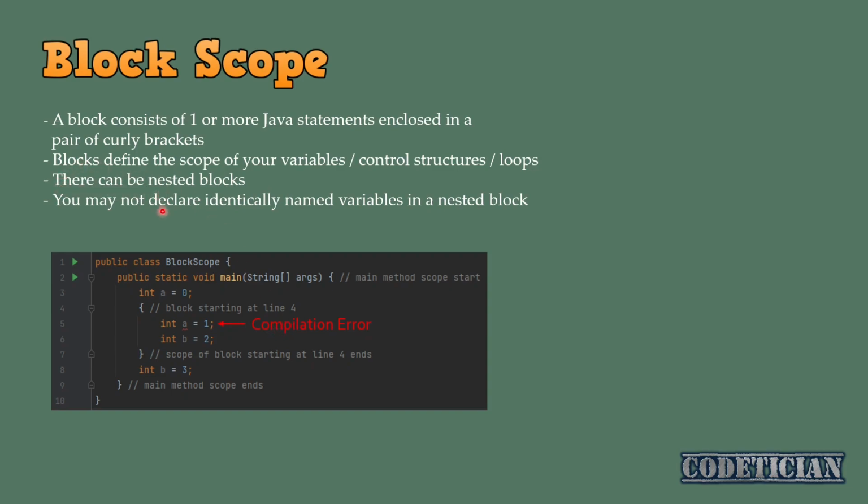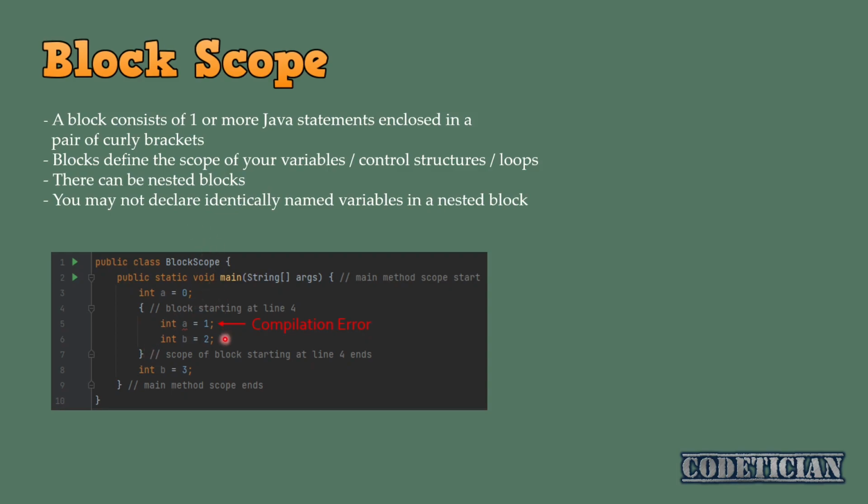The third point is that they can be nested blocks. What does this mean? You can have one block inside the other block. So you can see that I have one block which starts at line 2 and ends at line 9. And then within that, I have another block which starts at line 4 and ends at line 7. If you define a variable in the block that starts at 4 and ends at 7, as the scope of this block ends at line 7, then you can again define a variable b, because this variable b is not visible outside this scope. This is very important. So these are the four points that I just explained.